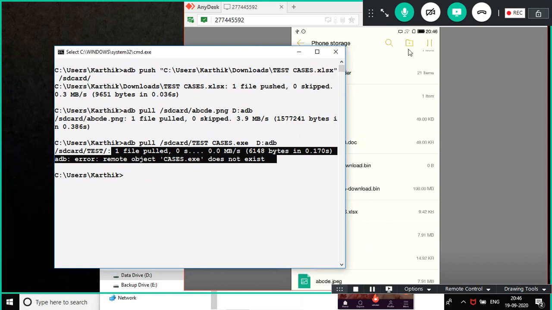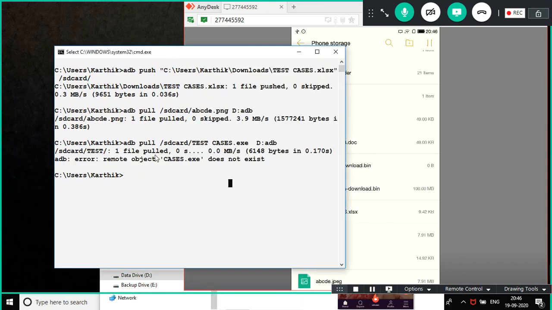Why? Because when pulling, it will consider test as one file and cases as another. If you provide a space, it will treat test as one name and cases as another. So it tries to execute test, which is 0 MB, and cases.xls doesn't exist.